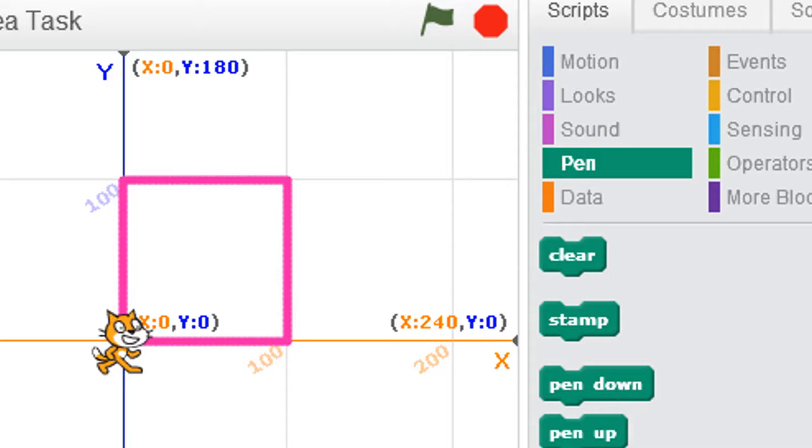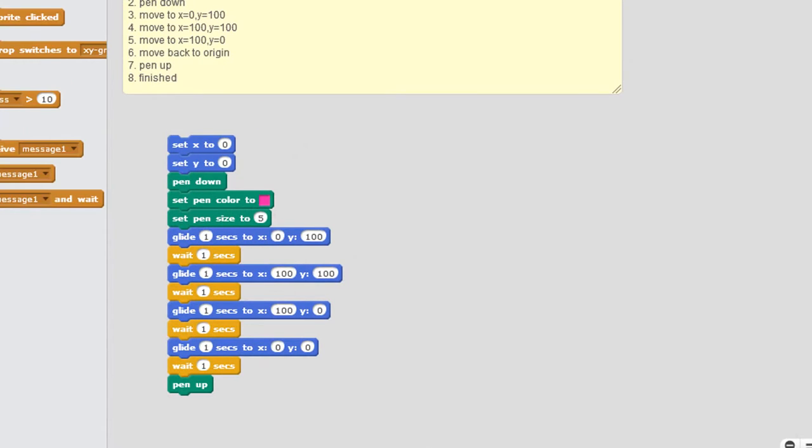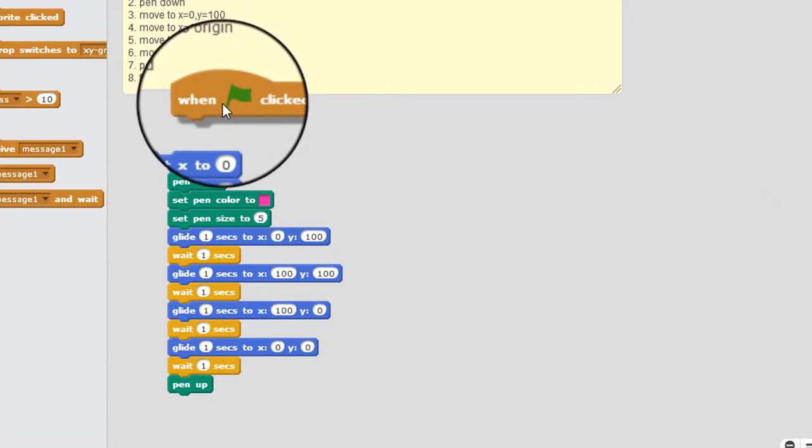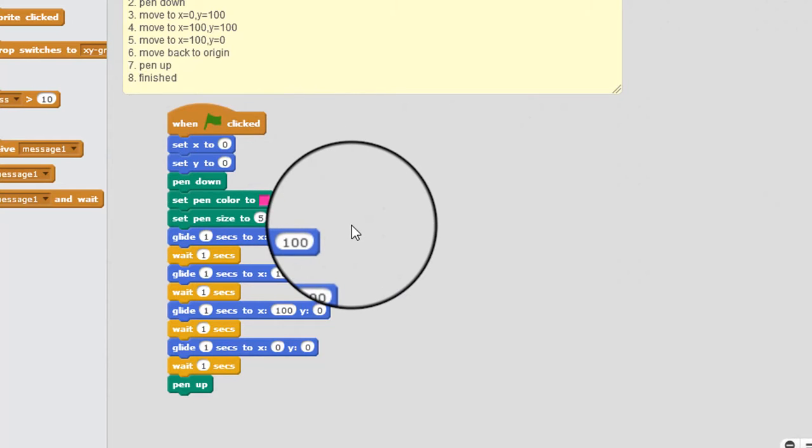Now, I don't have to put it in a loop, but if I want it to start when I press the green button there, the flag, then that's what I can do. Now what I'm going to have to do at the end is also see how the pink rectangle is still there.